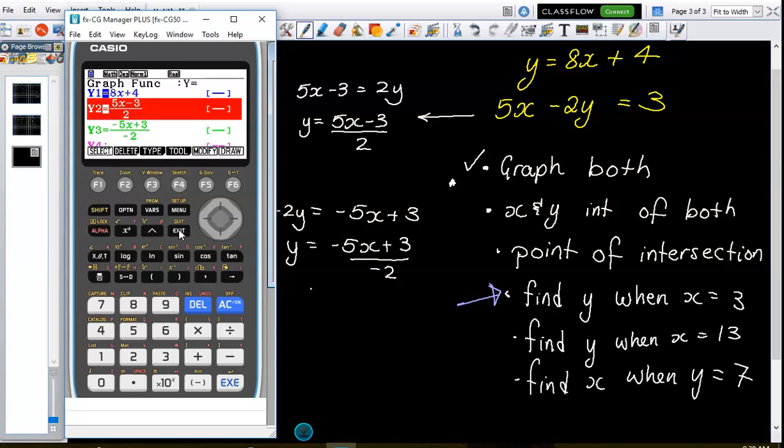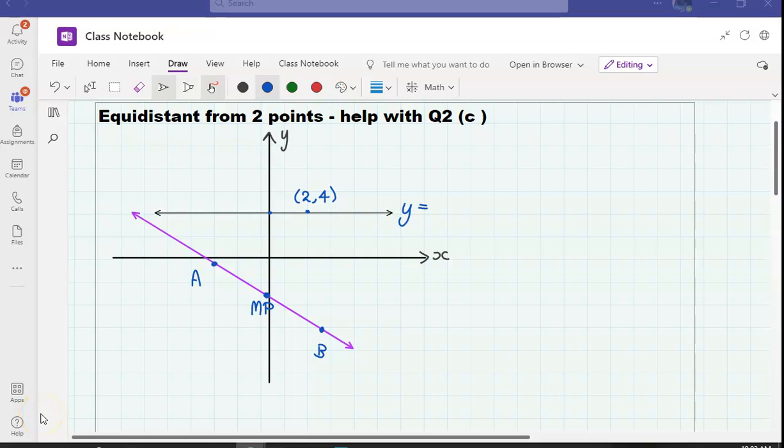All right, so play around. This is a hint. This is not actually question 2C from your worksheet. Reading your worksheet, question 2C, we've got points P and Q, and they ask you for part A to find the midpoint. So we've got A, we've got B, and then we could find the midpoint here. Sweet?